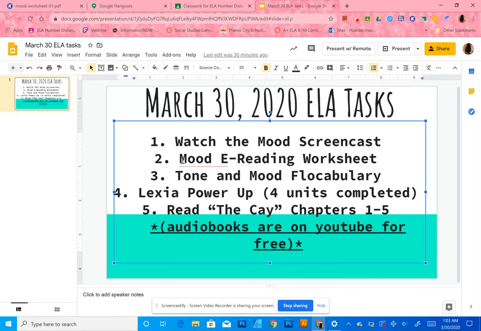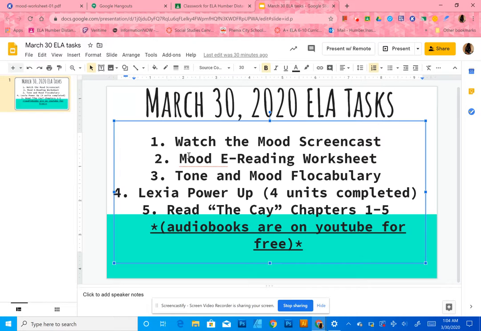So I want to mention mood. We hit on the mood standard heavily around the first 9 weeks. It's been a while. And I kind of want to bring it back up because we'll be doing some mood assignments relevant to the K. Okay. So remember, mood is how the reader feels when they're reading. Think about the saying, oh, I'm in my mood. So mood is how the reader feels. How do you feel after you've read something?